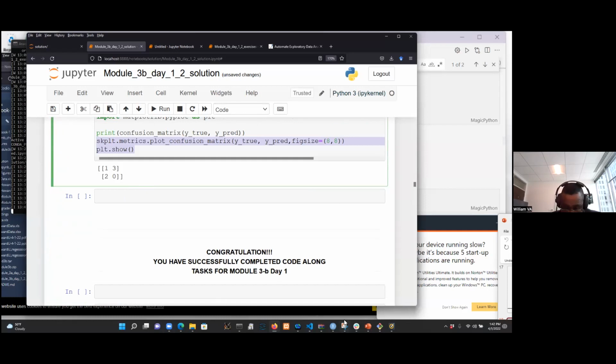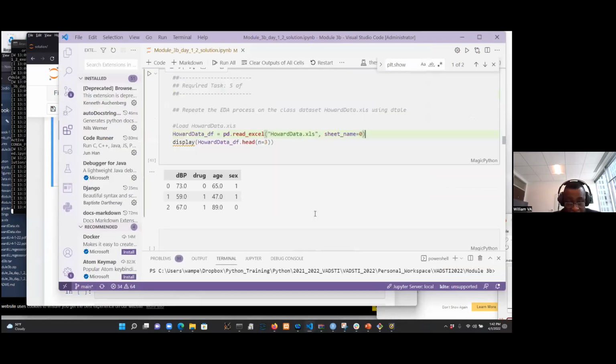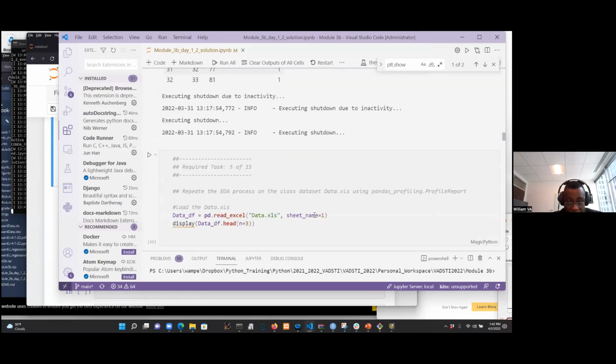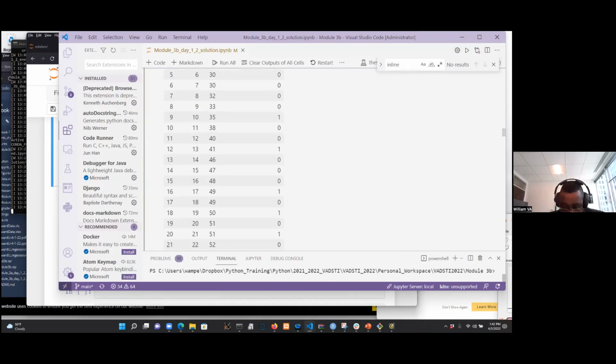You have to force an inline view. You have to ask Python to display the plot inline. I don't have the inline here, but you do an inline.